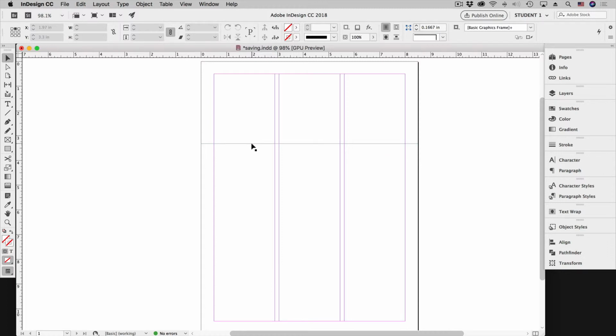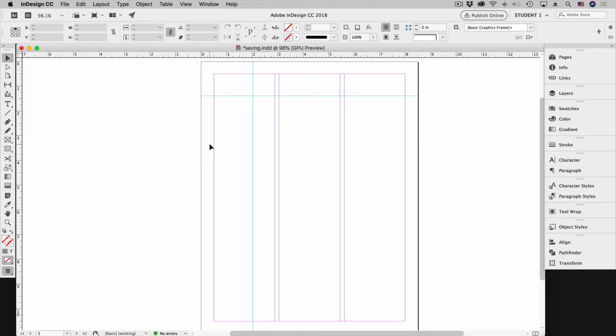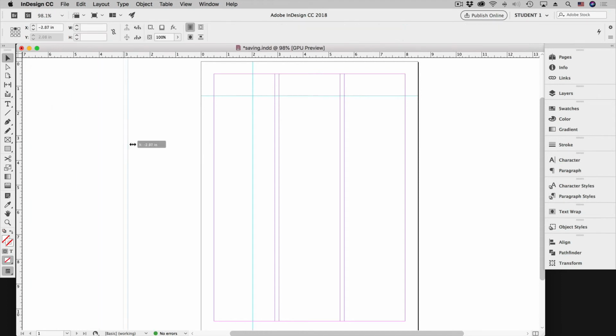If we want to change that, we can go ahead and do that. We can select it and just hold down and move the guide up and down, however we see fit. And then the same goes for our left hand vertical ruler. We can pull out, we see the icon change, and we can drag a guide there. If we want more guides, we just continue and repeat that process.